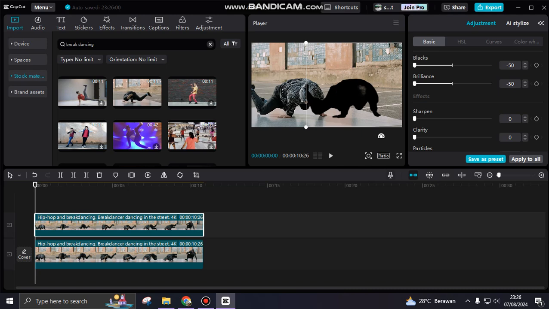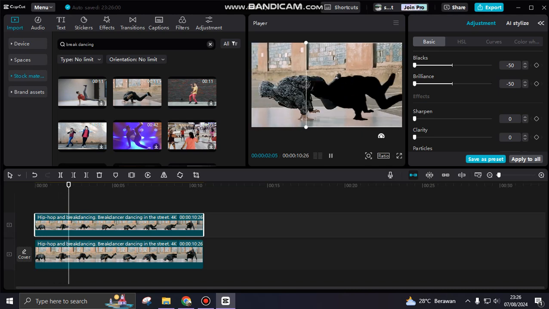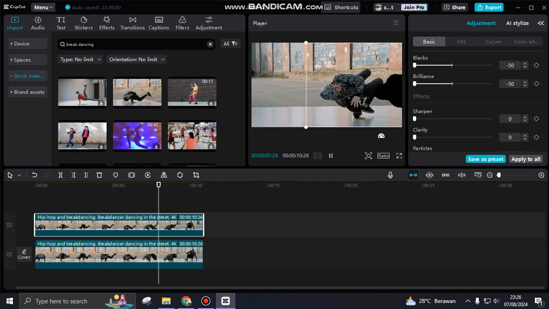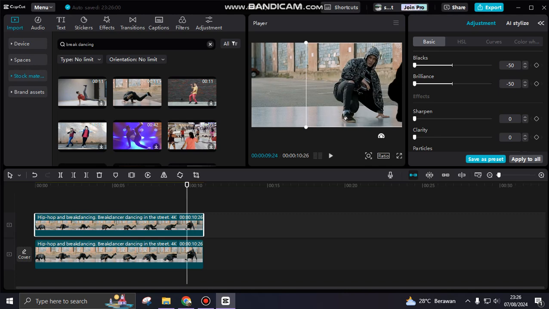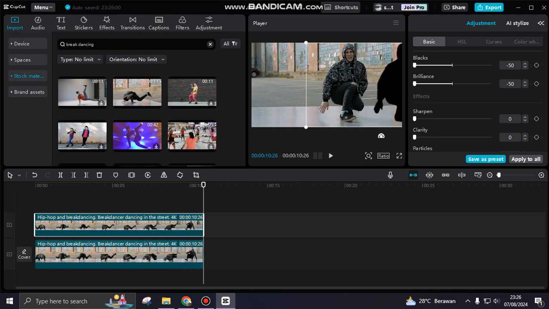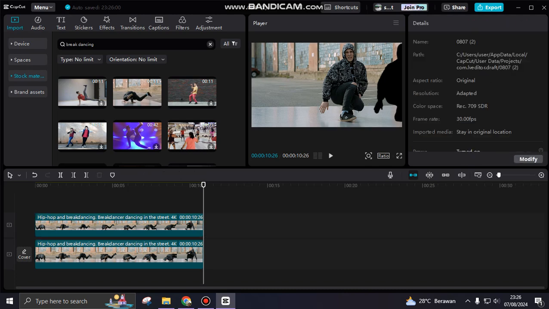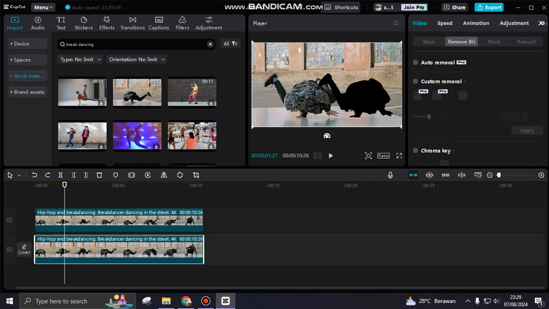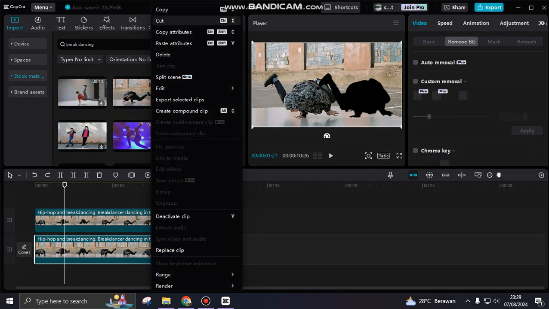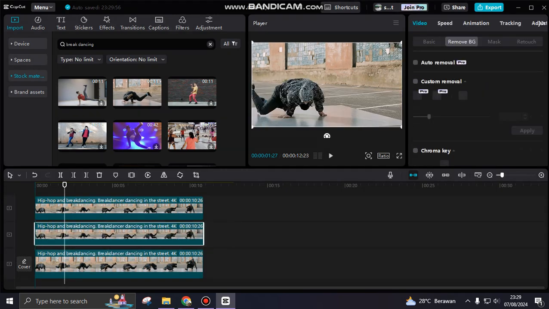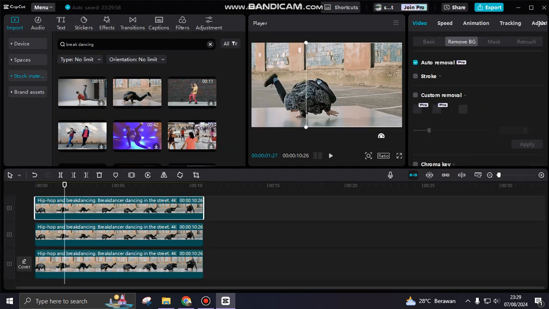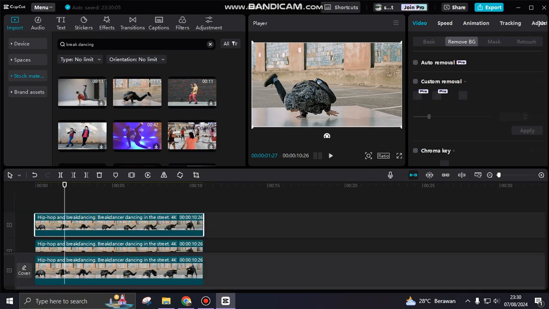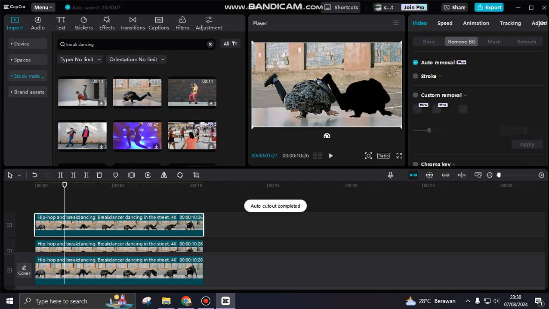Next, this is the silhouette. And to move the silhouette into the back, you can copy again the first video and then paste, and you can try to drag it to the top video here and use the auto removal again.